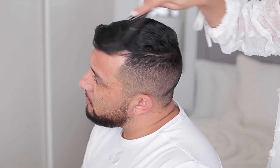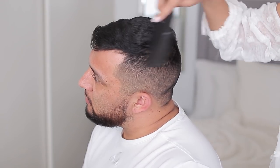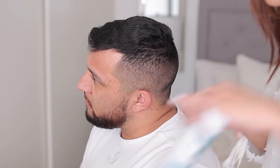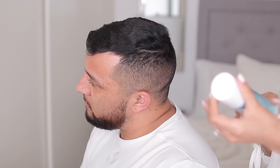Okay, we're gonna do all colors on Chris's hair so we can see how all seven colors look. And these come off in the shower, so he's about to jump in the shower after this, or he's gonna wear it all day, it's up to him. But first we're gonna do Teal Breeze.